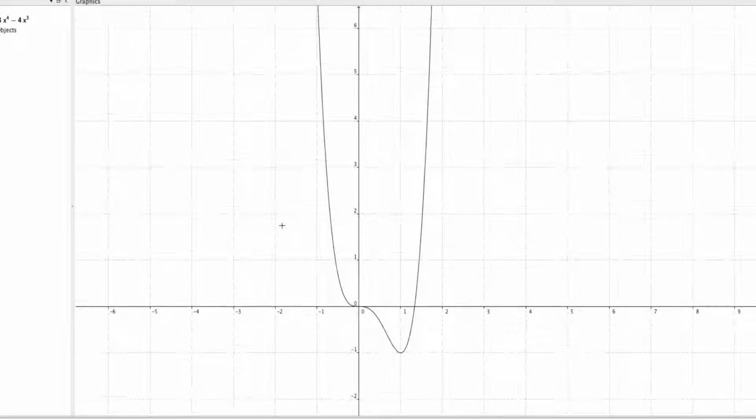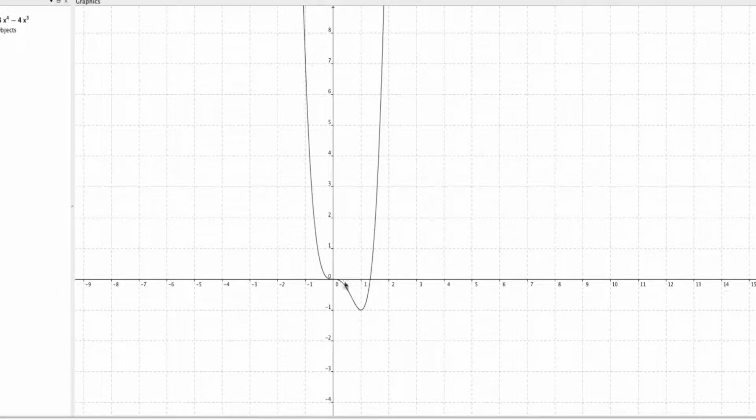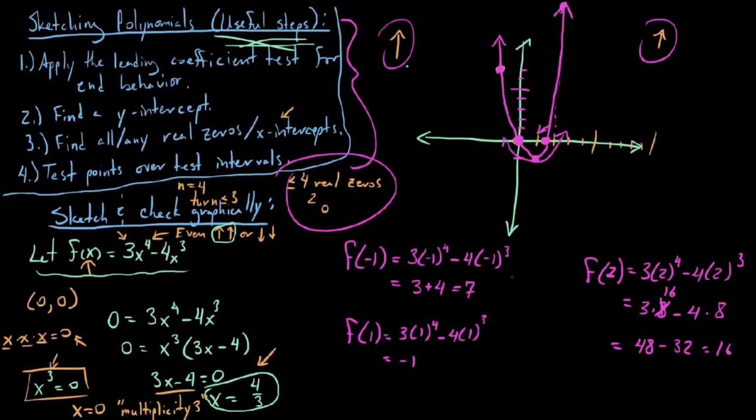The last thing I said we were going to do is head over to this graphing program. We say f of x equals 3x to the 4th minus 4x to the 3rd. We're going to graph this, and not a bad thing. I'd say we did a decent job. Okay, so you see our x-intercepts here, 0 and 4/3. We had a y-intercept of 0. The end behavior definitely starts up, ends up. And we see that it turned around from negative slope, decreasing, to increasing 1 time, which is consistent with it turning around at most 3 times, but possibly also once. So that's just kind of the gist of how you would sketch a polynomial function.